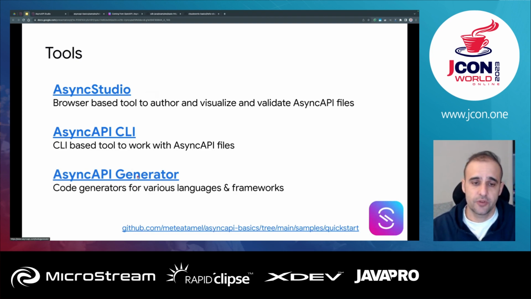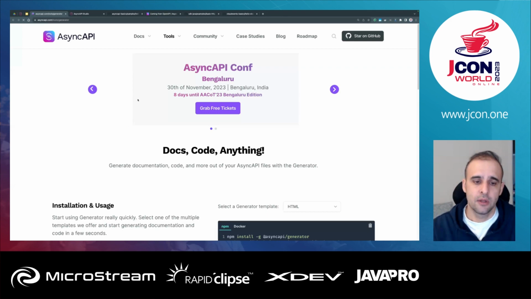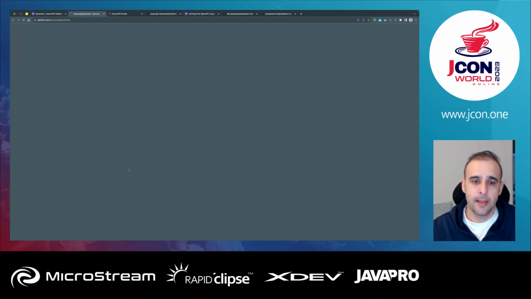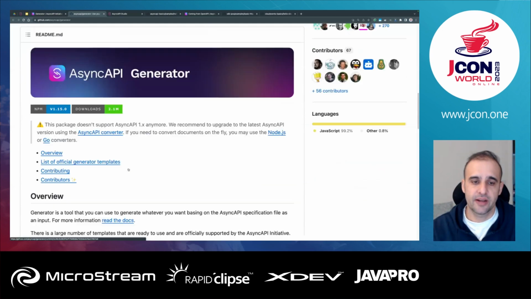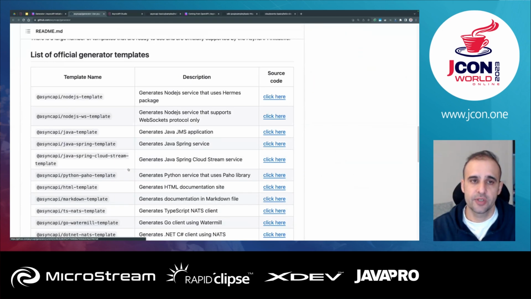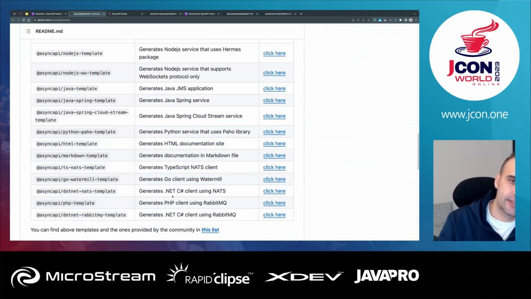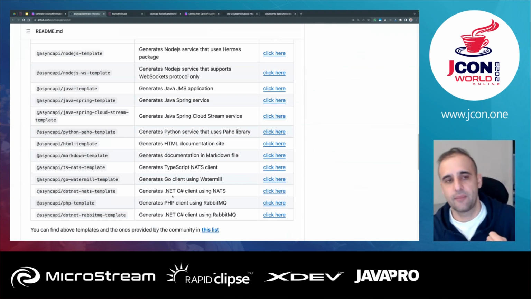If you look at these code generators on their GitHub, you will see there are a lot of different generators for different languages, like Node.js, Java, Java Spring, .NET. So AsyncAPI is very diverse. You can do a lot of different things with it. But these generators work with a small subset of AsyncAPI.